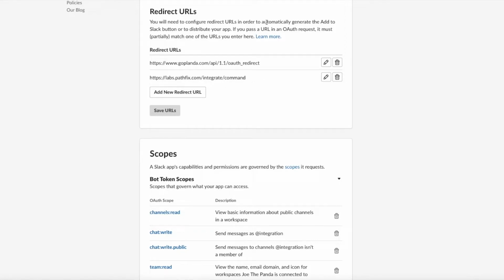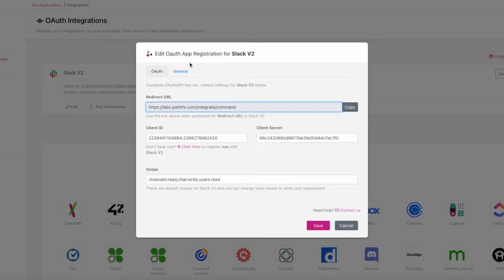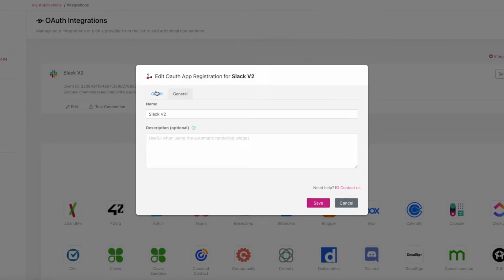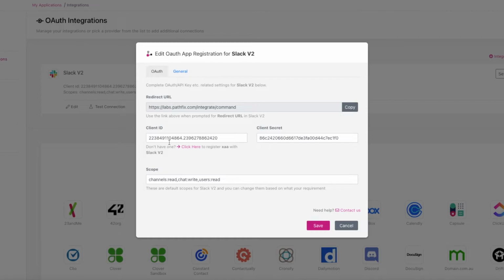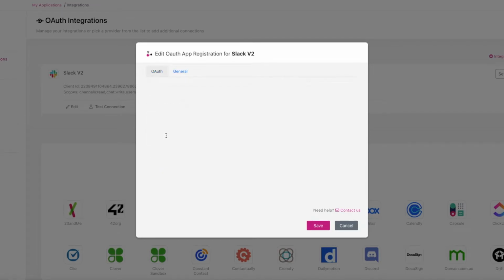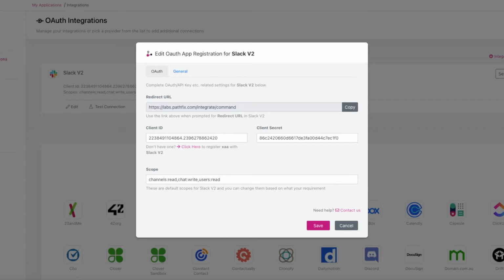And then also you need to create the scopes. On the scopes, you can see here, if we pause it, these are all the things, and also the client ID and also the client secret. So just copy that, just pause the video, before you move on to other things.